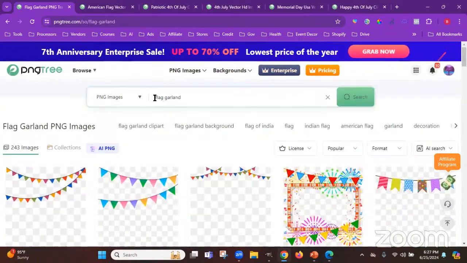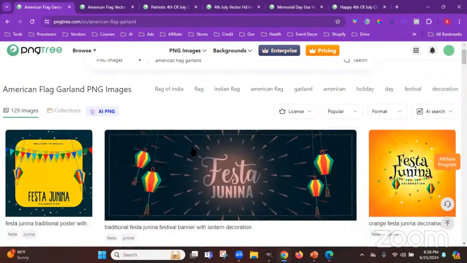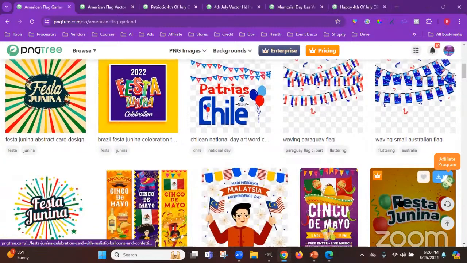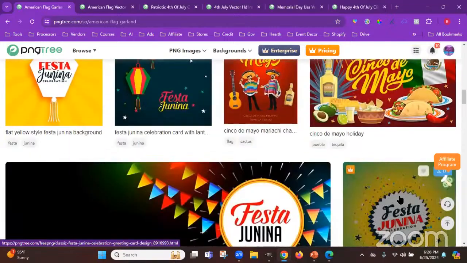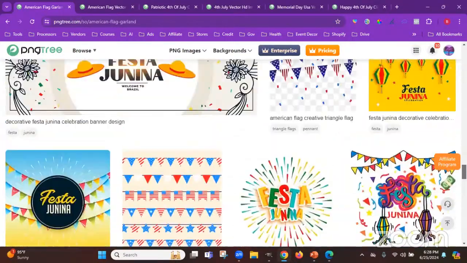Let me type in American flag again. American flag garland. Oh, here we go. And that's definitely Paraguay, Australia. Maybe I'm not gonna be able to do it. I don't want Fiesta stuff.